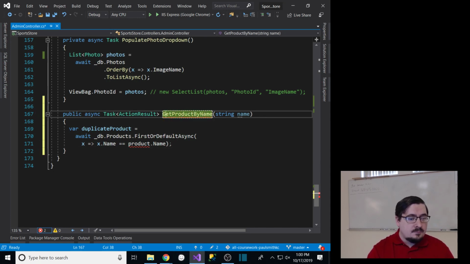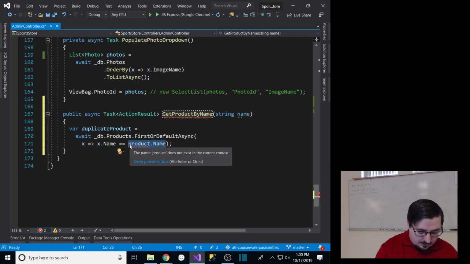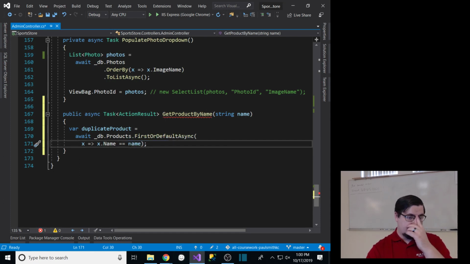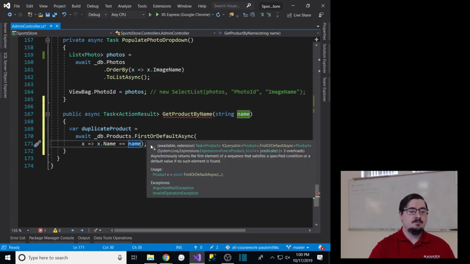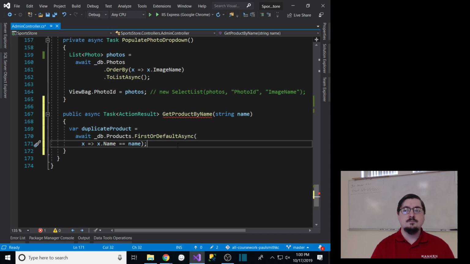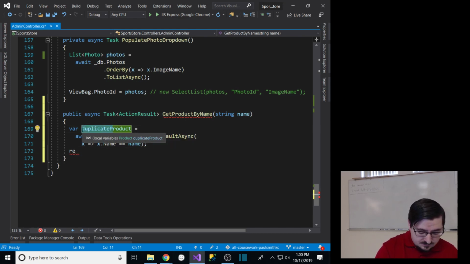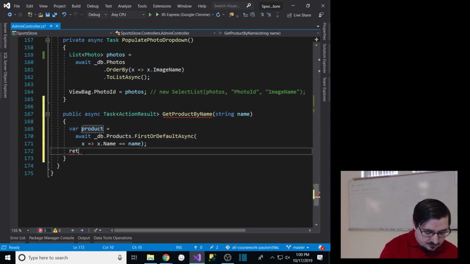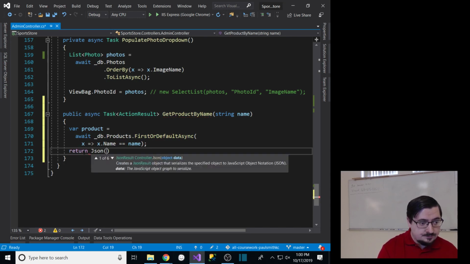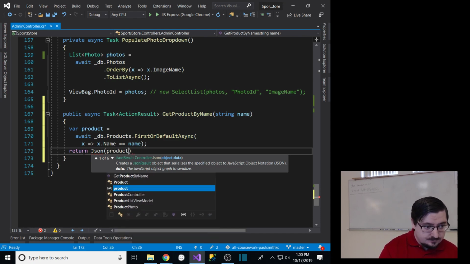So I want to say, give me the product with that same name. And then I'm going to, actually, I'll just call this product. Return Json(product).